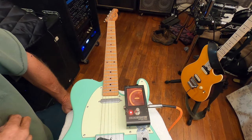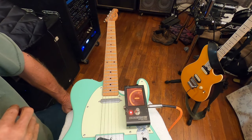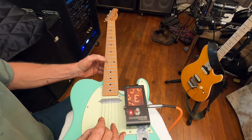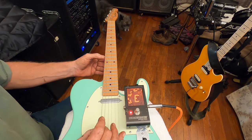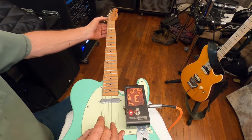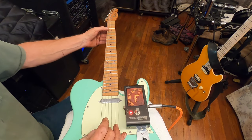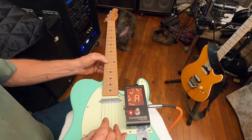I have the Robertson strobe tuner now plugged into the guitar. And we're going to check the intonation and our first fretted note as it was shipped to us. Let's start with our low E. That's open, on the 12th. Open, 12th, and it's a little high. Open, first fretted note. And that's high as well. There's our A. A on the 12th.